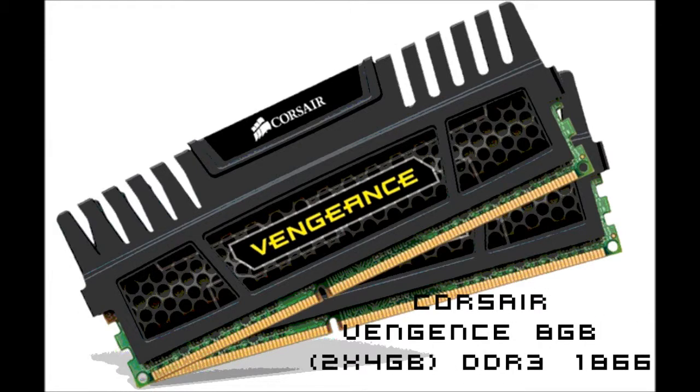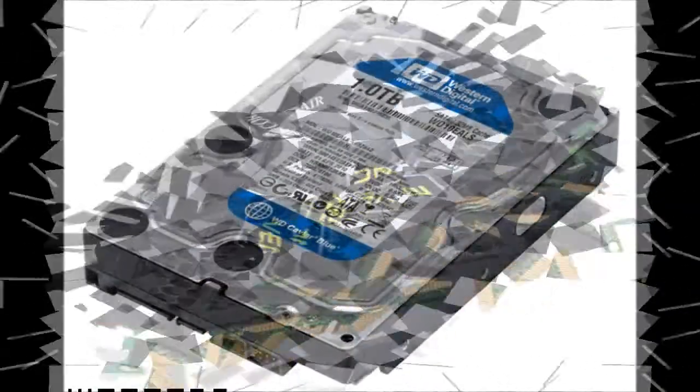RAM, Corsair Vengeance 8GB, 2x4GB, DDR3 1866 dual channel. Choosing between dual channel and single channel was the main issue, but in the end I decided to go with the faster dual channel setup. But this RAM, well, what can I say? Good reviews, loads of experience, and out of this world look. You'd be mad not to go with Corsair Vengeance.